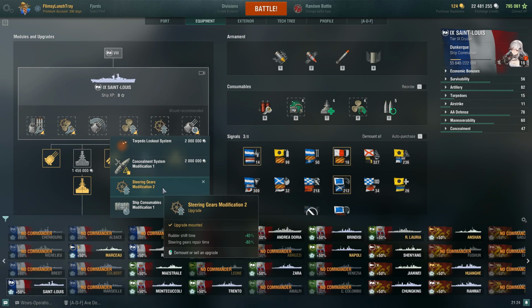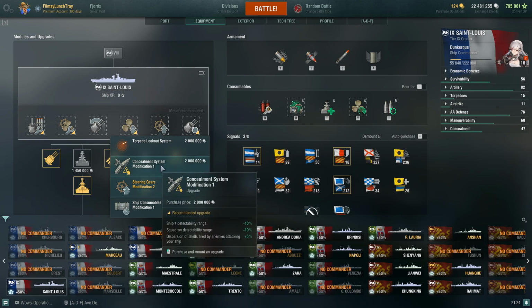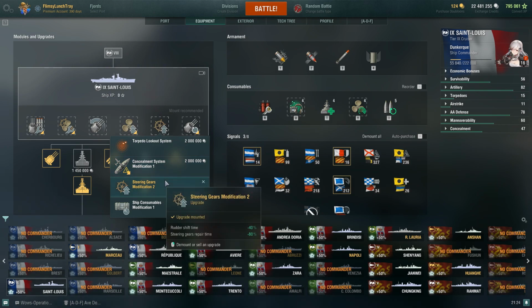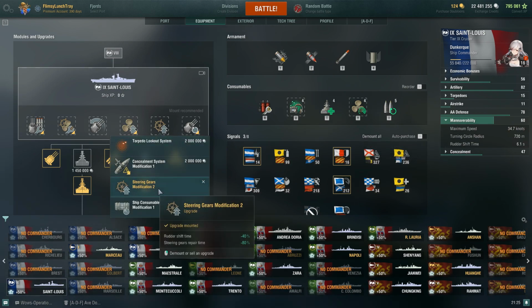So if you're new to World of Warships, Lighthouse build means you've forsaken concealment. You're doing an anti-conceal build to get other perks out of the ship, which typically means that rather than going for the concealment system mod 1 on your upgrade in the 5th slot, you go for the steering gears mod 2. This reduces your rudder shift time by 40% and your steering gears repair time by 80% if they should be knocked out. When you look at the rudder shift time, 6.1 seconds for a tier 9 heavy cruiser here in World of Warships, that is really, really good. She is very responsive, and it helps avoid some salvos.